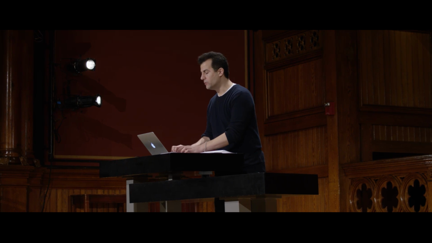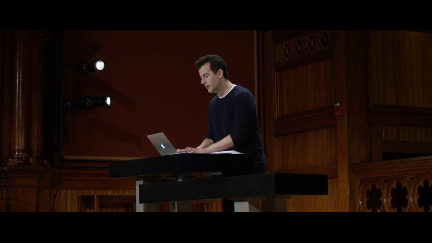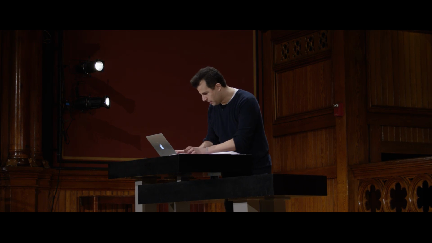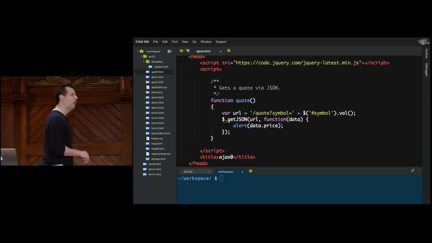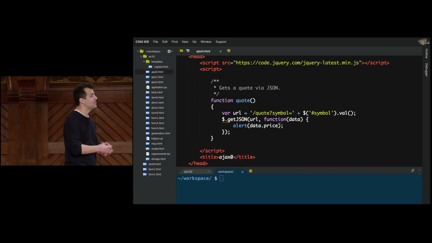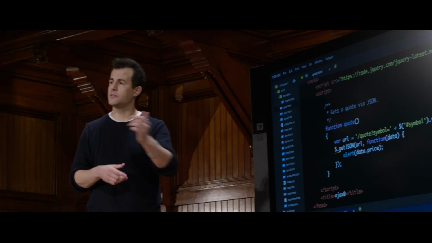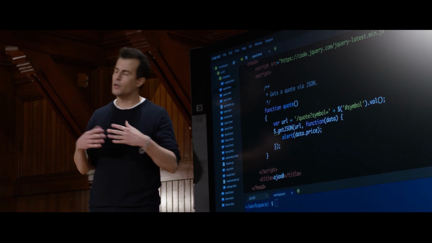So how do we go about using it? Let me go ahead and open up a file called ajax0.html. And here is where, honestly, you want to use something like jQuery. It tends to still be super popular. There's other libraries that can do this for you. But what you don't really want to do is start writing native browser code, so to speak, that's specific to Chrome or specific to Edge or specific to any number of browsers.